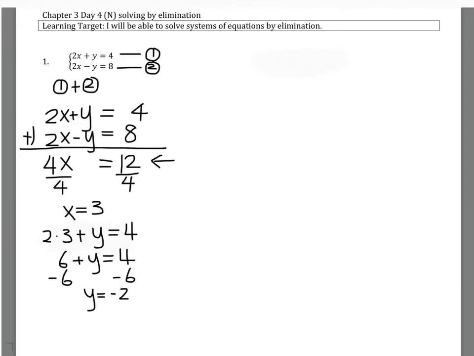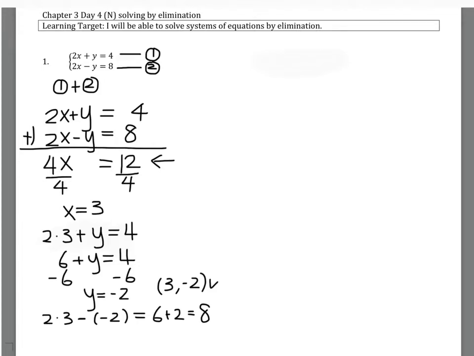As I reminded you on day 2 with the substitution method, make sure you check your solutions. There's no better way than to check your own solutions by plugging into the second equation. So let's just try it. 2 times 3 minus negative 2. Do we get 6 plus 2, which is 8? It matches the given information for equation number 2. So the answer checked out. This was the first method.